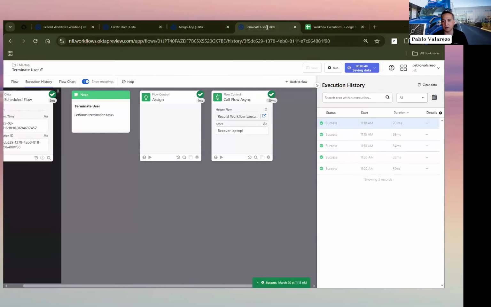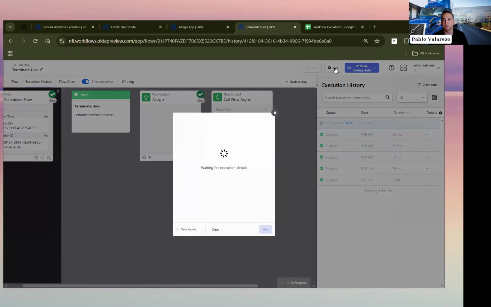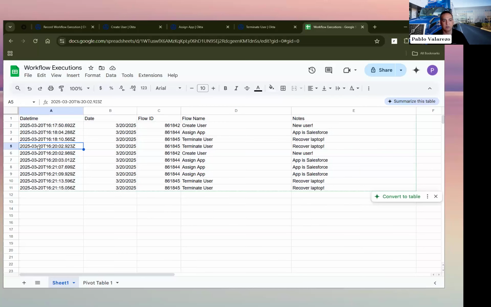So I'm going to artificially change some of that. I'm creating additional entries from the different flows, and since it's just a record that was created from a workflow, I'm artificially going to change this to a previous date, just so the pivot table can have some more valid information.